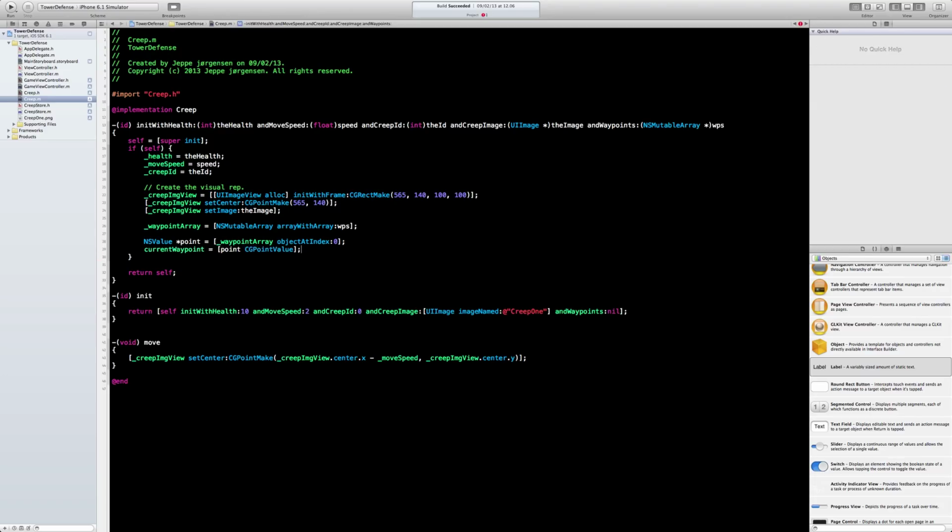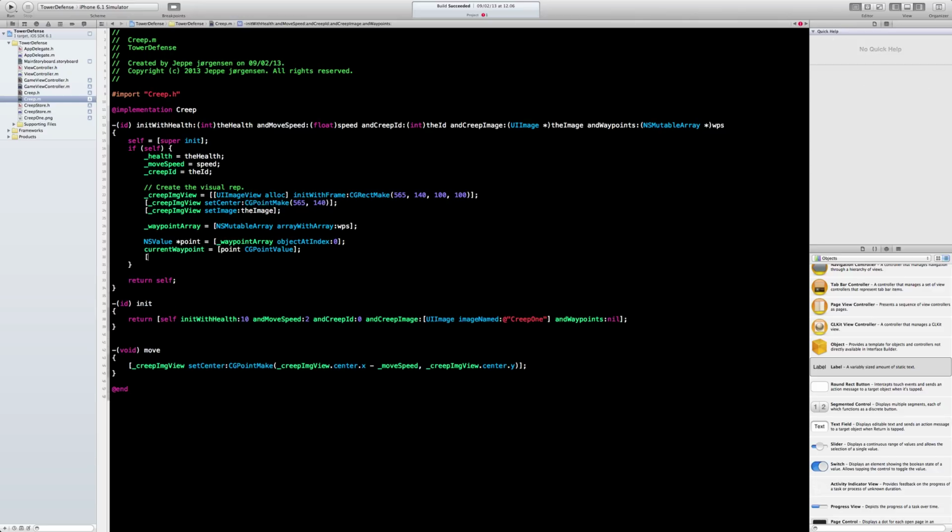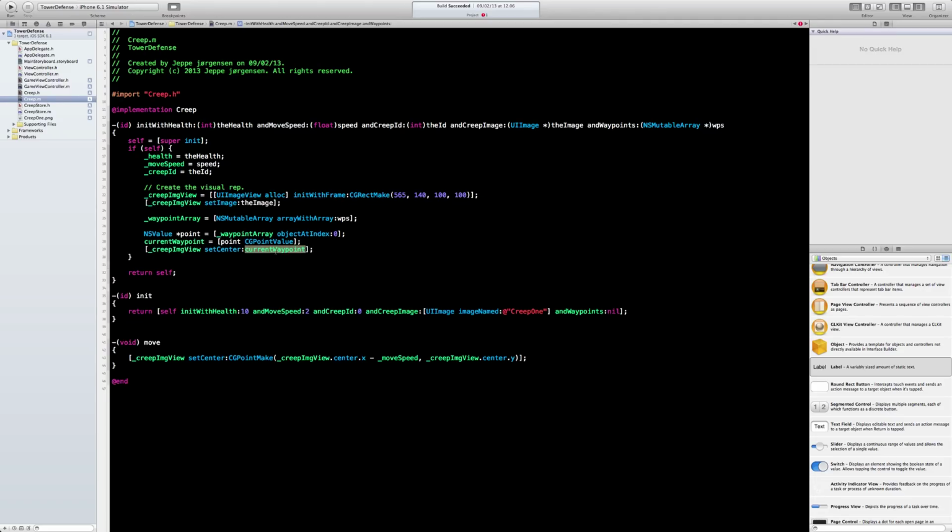So now we have converted it back into CGPoint values, and CGPoint values have an X and a Y coordinate. And you can see it's the same here, that's the CGPoint. So all we have to do now is to set the center property to be equal to the current waypoint. And now we can actually remove this one, because now our creep should start at the first waypoint.